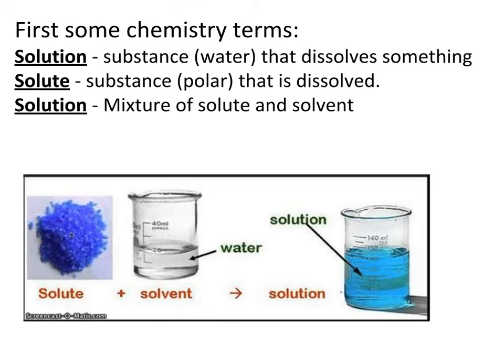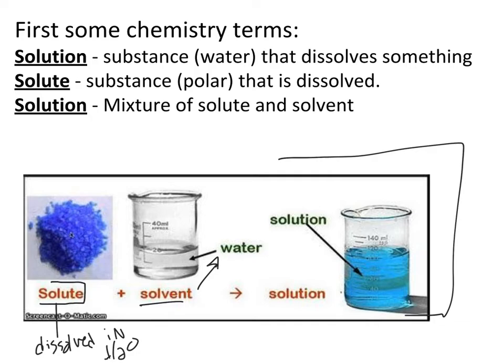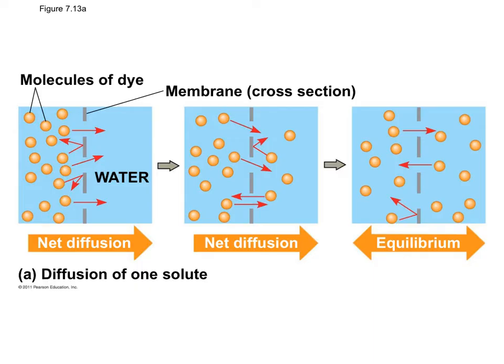It helps to understand a couple of terms when you're looking at that. First of all, we've gone over these in class a little bit. You have solute. This is the thing dissolved in water. Then solvent, and for our purposes, the solvent is always water, the thing that's doing the dissolving. And then together, what we end up having is a solution. Diffusion occurs whenever it can occur.